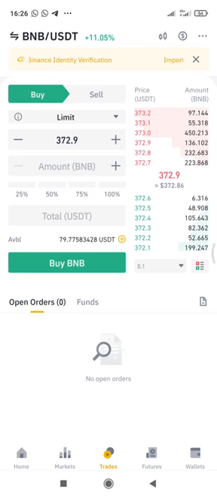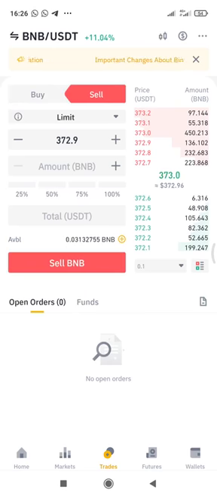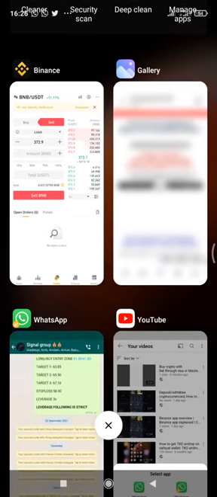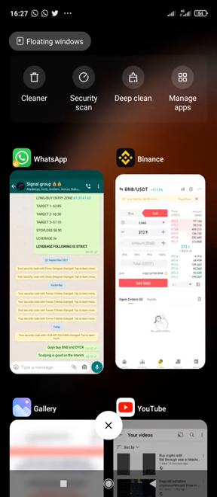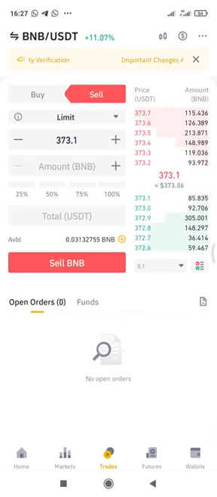Now once you have bought, a signal may come with a buy price and a take profit, TP, or just tell you to buy. Like here, I just asked my guys to just buy BNB. There was no entry point and take profits. I just asked them to scalp. Scalp is to monitor the market. At any profit, you just take it and wait for retracement and continue, rinse and repeat, because that's the current condition of the market.